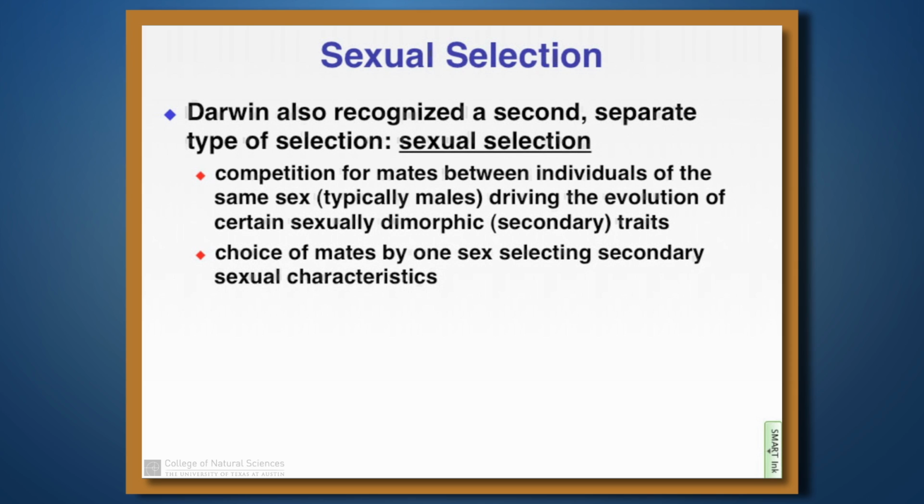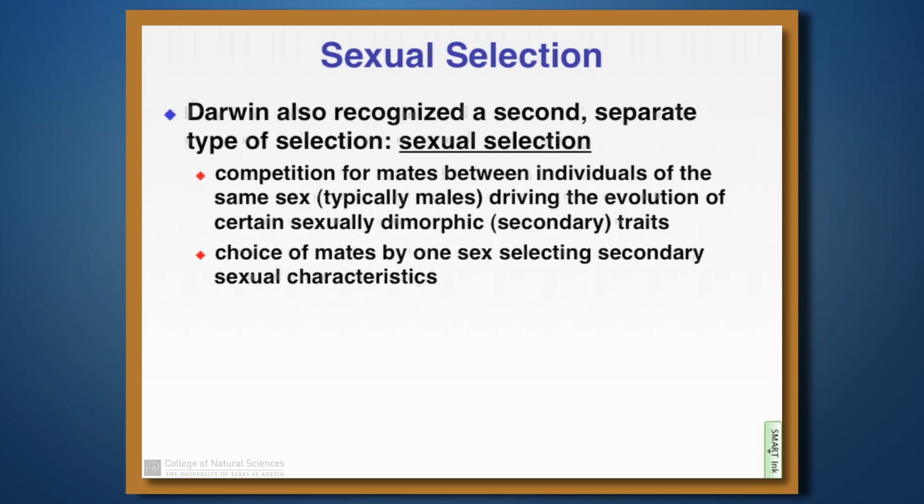Another way that sexually selected traits could come about is by what's called mate choice. This is where one sex actually selects those secondary sexual characteristics. Here things are going to be reversed: the females are the ones that are causing the sexual selection to take place in most cases. So for example, the peacock's tail. Peacocks don't fight with each other, but they do display to the females, and then the females choose the male they want to mate with based on what they determine is the quality of that display of the tail.